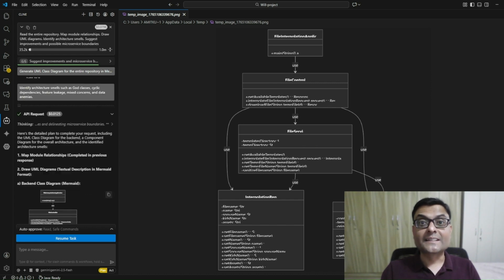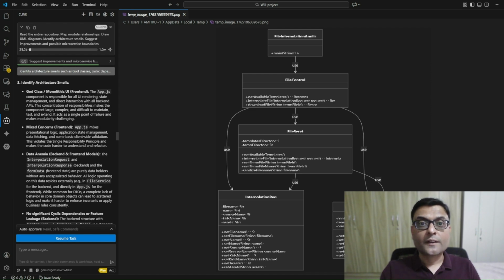Now let's ask AI to audit our architecture. For this, the prompt which I am giving here is: identify architecture smells such as God classes, cyclic dependencies, feature leakage, mixed concerns, and data anemia.